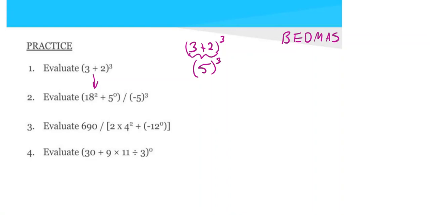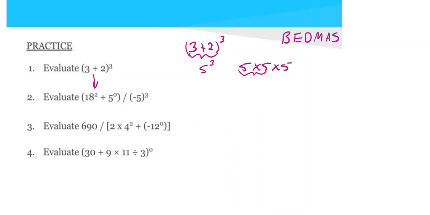Then you could leave it in the brackets if you want, but that's really just 5 to the power of 3, so we can get rid of the brackets now. 5 to the power of 3, so that's easy, 15, right? Oh yeah, right. It's not just going to be 15 here, because 5 to the power of 3 doesn't mean 5 times 3. It really means 5 times 5 times 5.